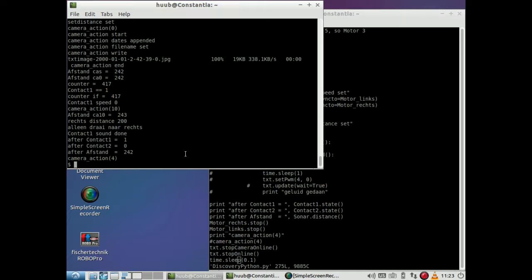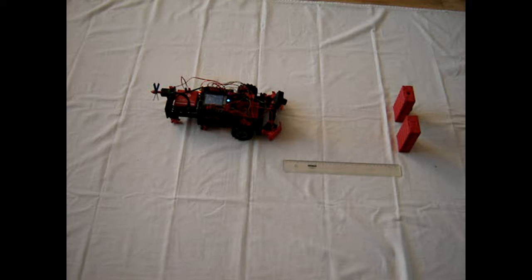Anyway, this sounds nice, and let's go see what can be done further. So after these changes, it is time for another floor test at around 30 centimeters distance from objects. Let's see what happens, if anything.